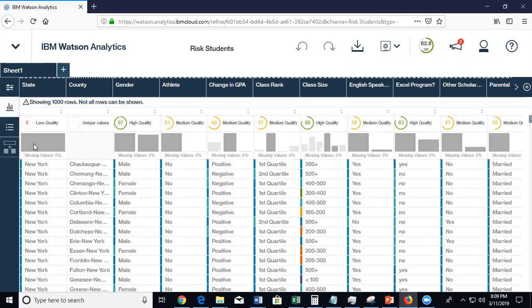Here, this one is low because basically every single row has New York. This is a subset of a possibly larger data set. The data we have in this file is only for New York. So probably you're not going to use this column in your analysis, right?